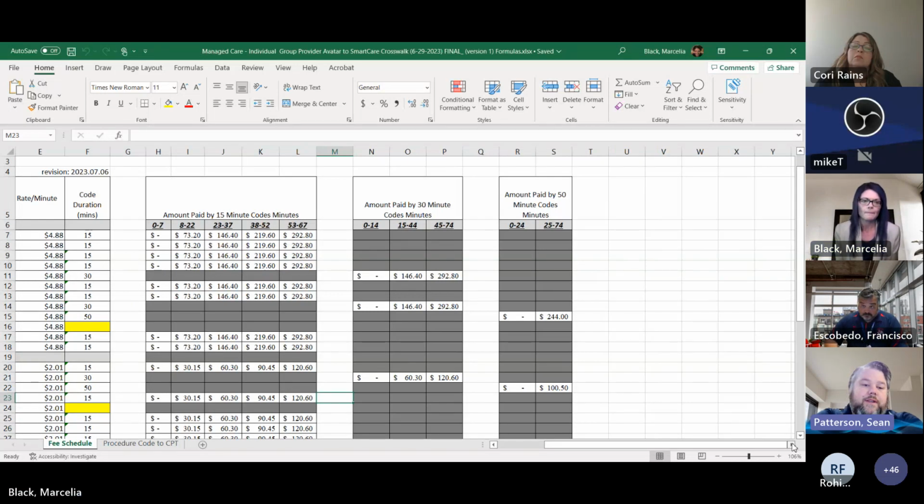The only thing you need to be aware of is if there are codes that are not necessarily rolling to a 15, 30, or 50-minute unit. There are some other minutes with some whole units. You just need to be aware, using that billing manual, what one whole unit is equivalent to, and that's how you would come up with it. And then you're rounding again to the closest whole unit.